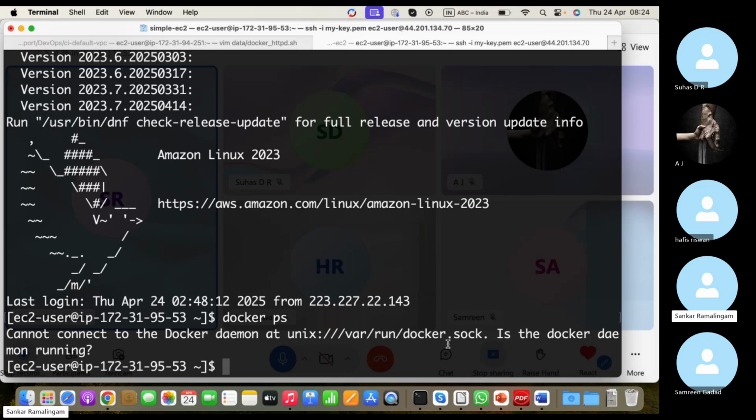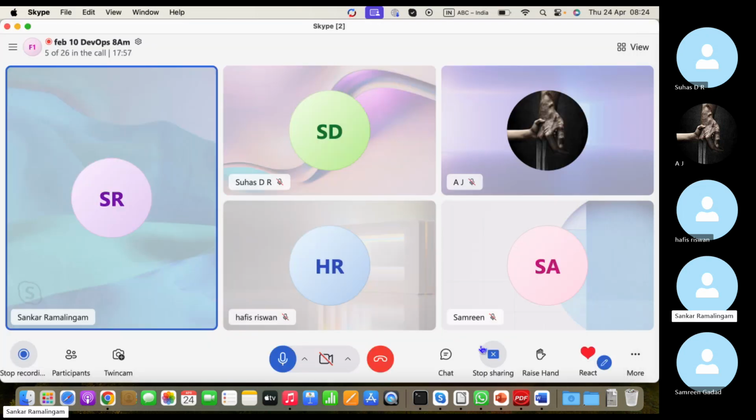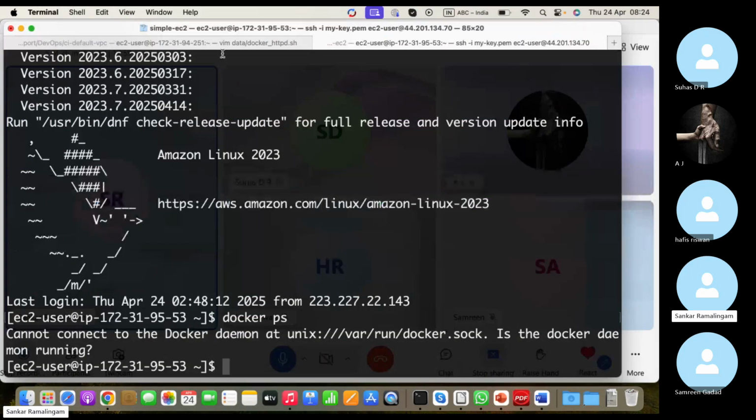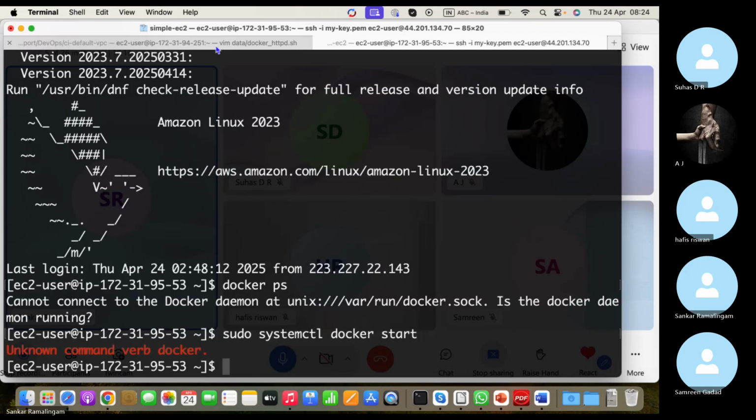If I run the Docker command, okay, I need to make sure Docker is running. Sudo systemctl start docker.